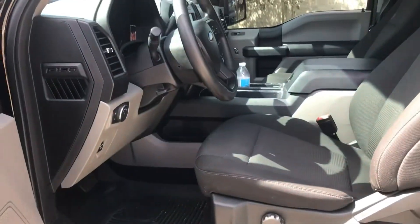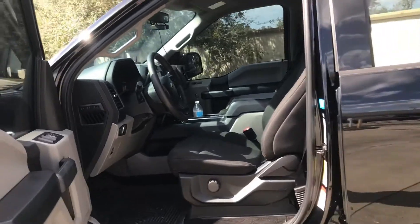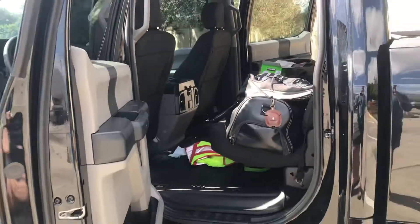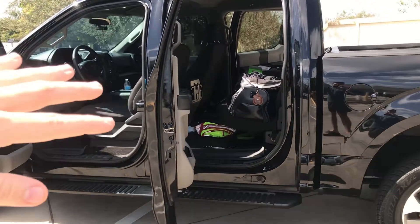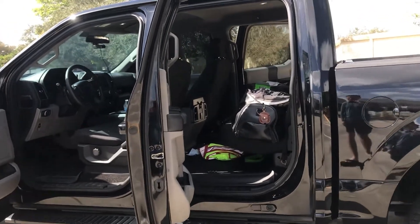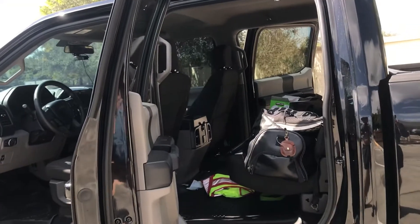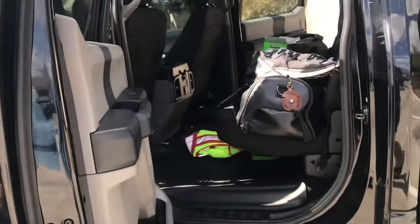That's one thing I can recommend for the interior — floor mats — because time and time again it's shown how many people I've had in this truck. Things have spilled because you've got friends in the back drinking, at the beach, making a bunch of mess. I don't live in a snowy or muddy area, but even just living in Florida, it gets crazy dirty sometimes. I can't imagine if I didn't have the floor mats because I would have carpet stains. It starts to smell, you'll get bugs and everything. You don't want any of that.